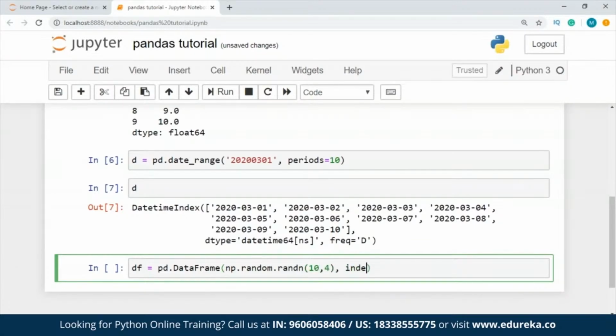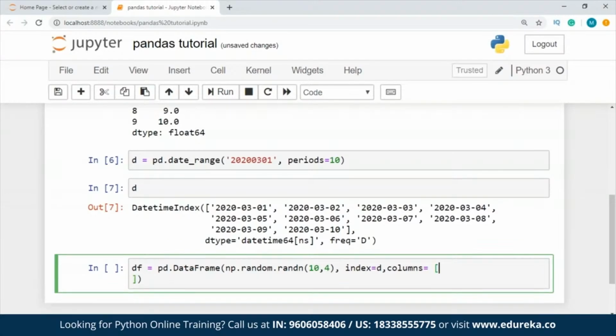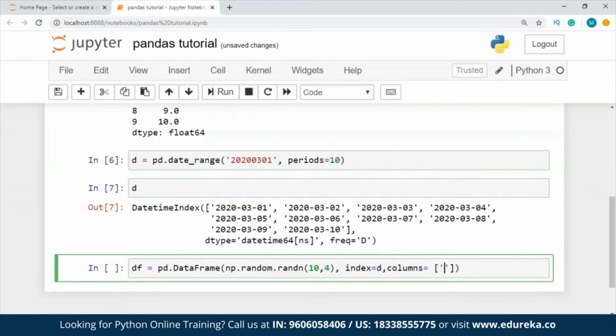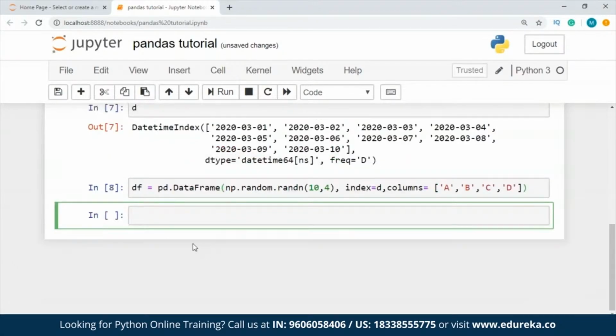Now I'm going to get the index values as d, and I'm going to pass a few more values, which is columns. I'll pass the columns as a list, and I'm going to take, let's say, 4 columns: A, B, C, D. All right, do we have any errors?